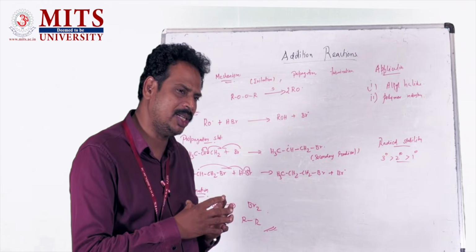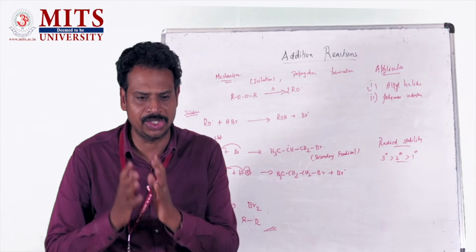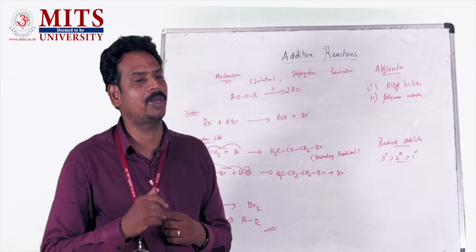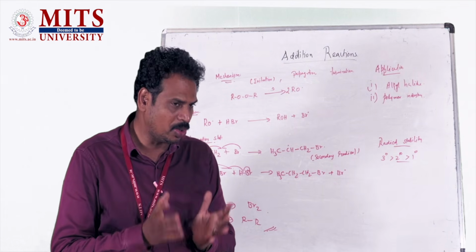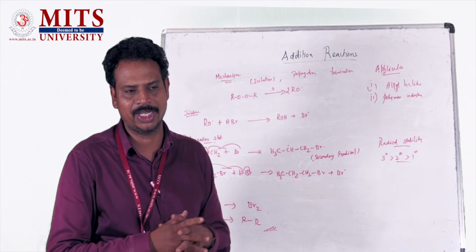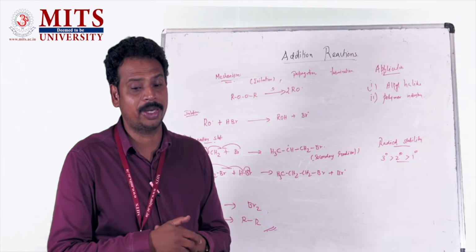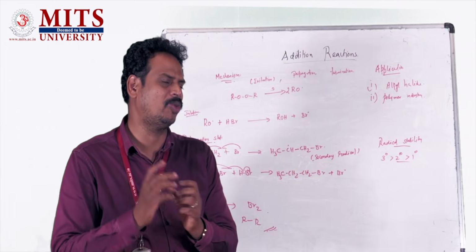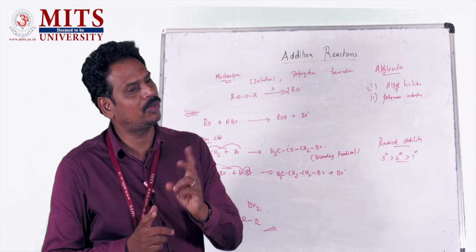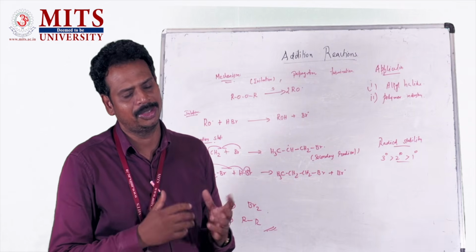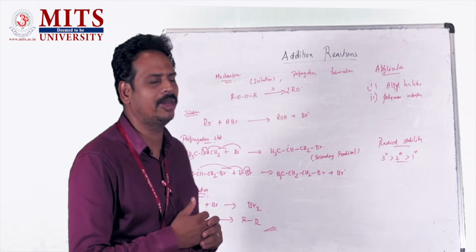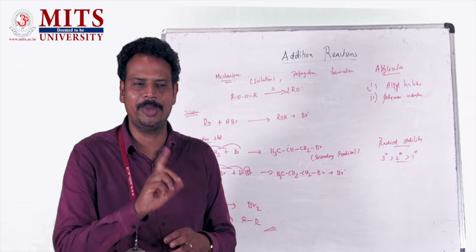And also we have seen the mechanism of each addition reaction, how many steps are involved, which step is the slow step and which is the fast step. You all know that the slow step is always the rate determining step. In electrophilic addition, we have seen two steps. And what are the possibilities for forming one product? In electrophilic addition reactions there is a possibility of two products in unsymmetrical cases, but we know why the other product is not formed and one product is preferred, and we have seen those things too.